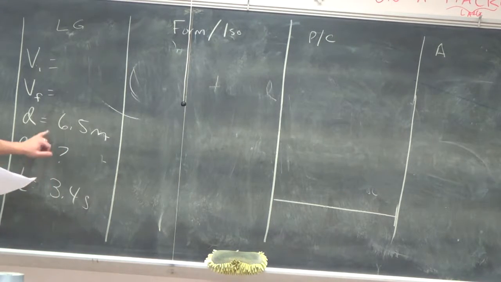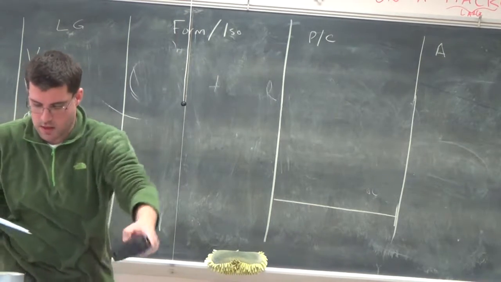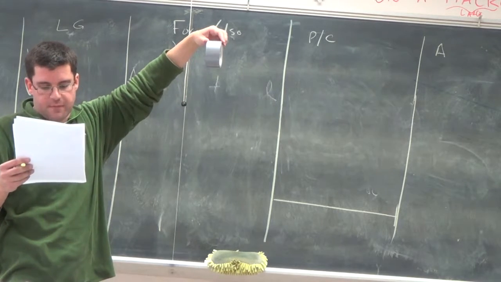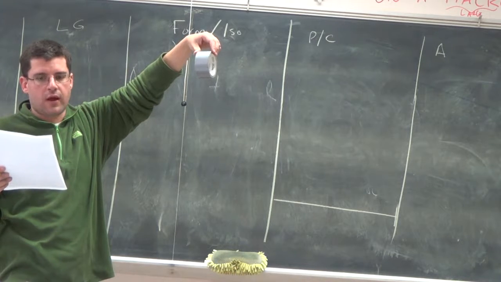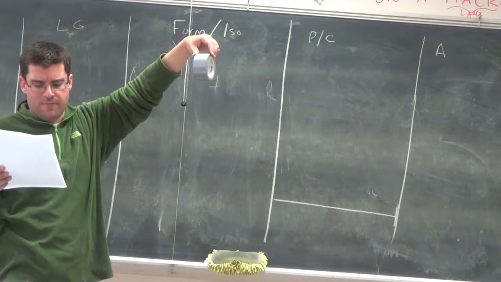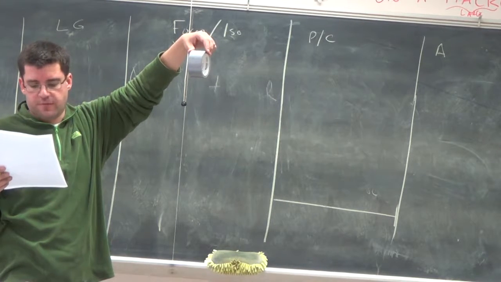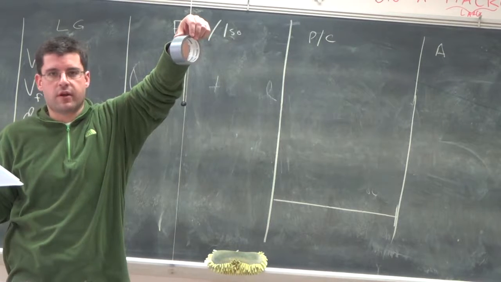Now hold on to that thought, but you're given distance. The astronaut is standing on the moon, drops the hammer. If the hammer falls 6.5 meters vertically, what's its acceleration? Okay, so we need to know its acceleration. Can you figure out final velocity from that? Not at this point, you don't need it. You just need to find out the acceleration.